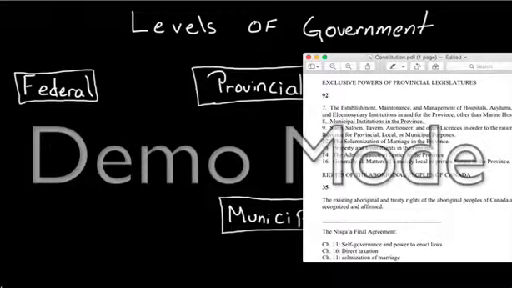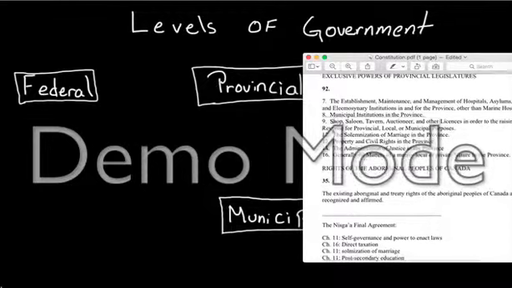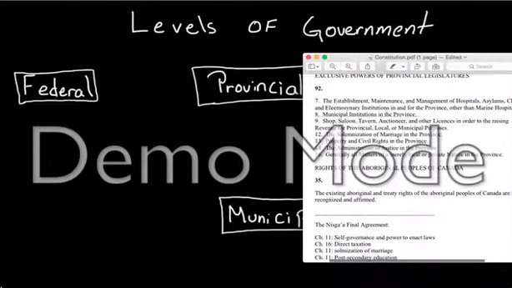That's because Section 93, which again I kind of forgot to put here, states that everything else is in Section 92. So, for example, another really interesting one is 16, which says the maintenance of local matters, basically. And that states that the provinces are in charge of things of a local nature, which makes sense. We don't want some faraway government in Ottawa to take care of things that are happening in each province. And that's why Section 92, sub 16, 92.16, says it's the provincial government in charge.